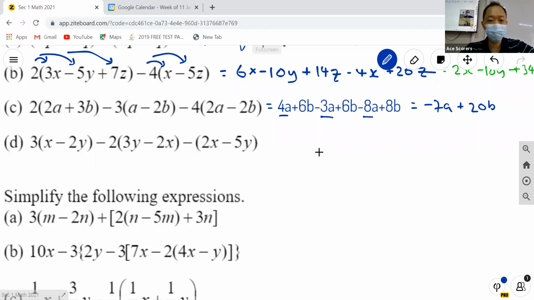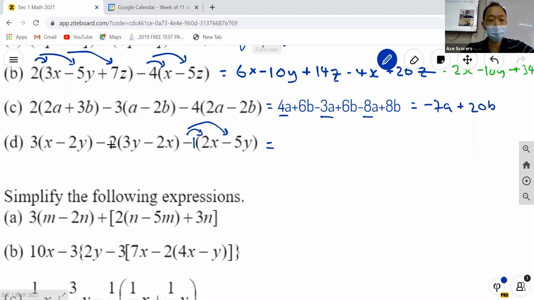Okay, next one. So here, do the rainbow thing again. Did you do D? You mean that's your answer? No, okay, but the minus must rainbow in. Negative got the rainbow in, because it will change. This will become plus. This will become minus. Even though there's no number, we assume that it's a 1. It's a 1 time of this thing, 1 time of this thing.